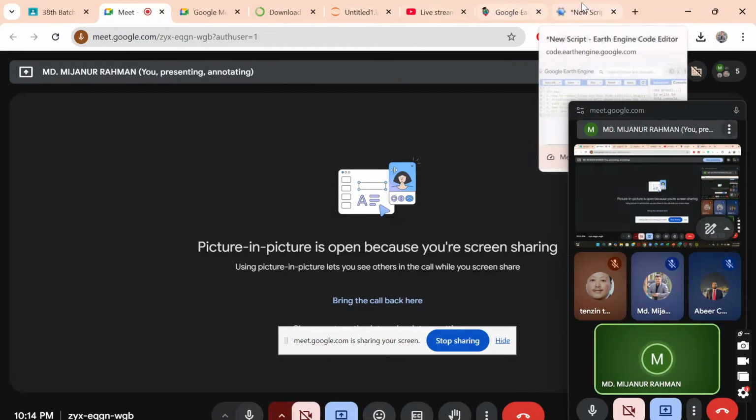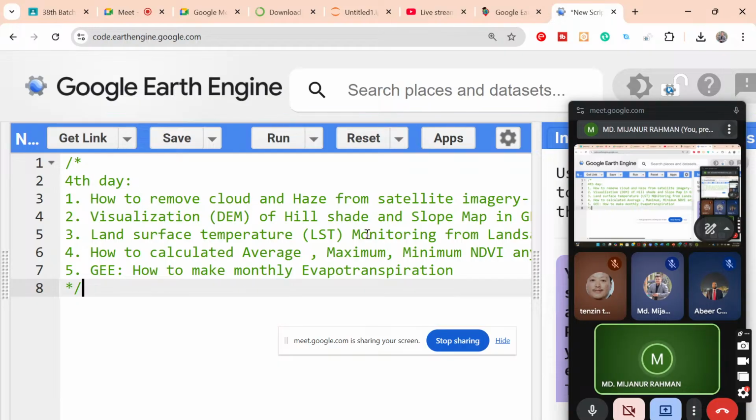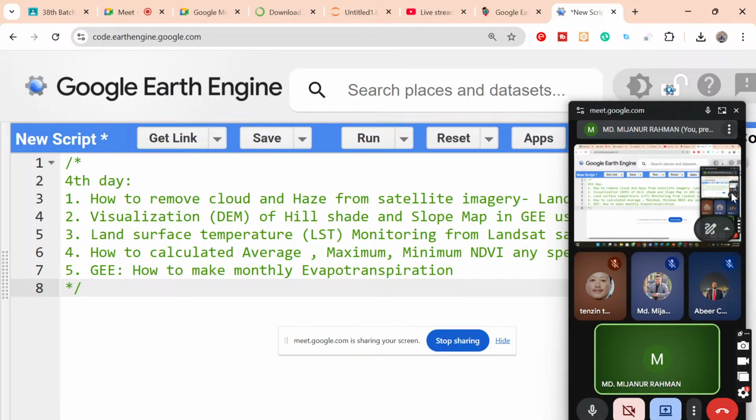Basically in today's session I discuss how to remove cloud and haze from your satellite imagery. In satellite imagery we find a lot of cloud and haze, and this type of cloud and haze hampers our images. That's why it is very important to get neat and clean satellite imagery all the time.